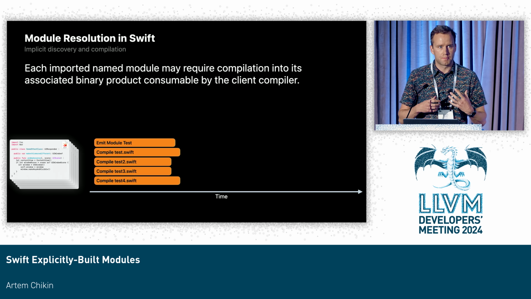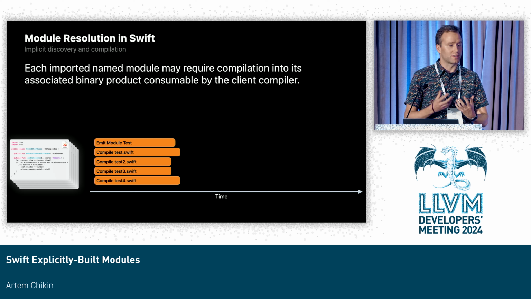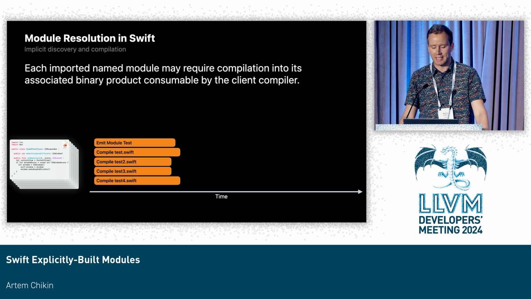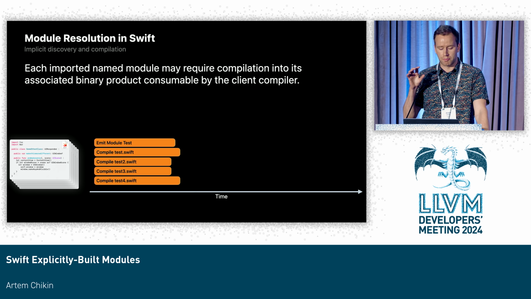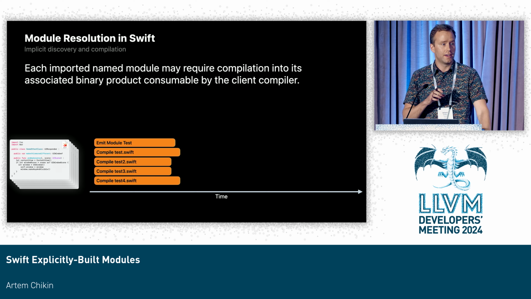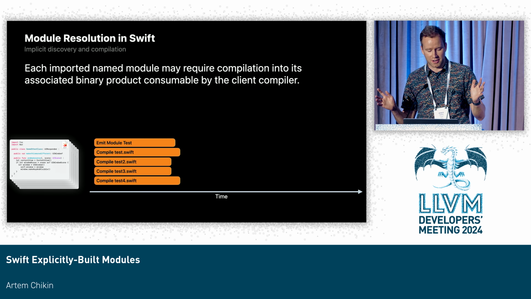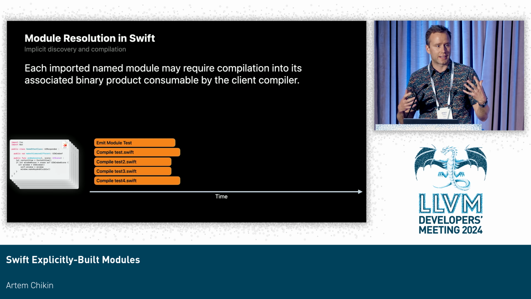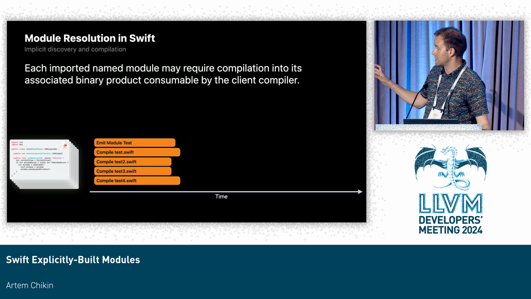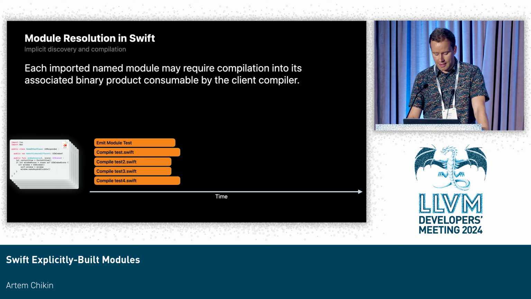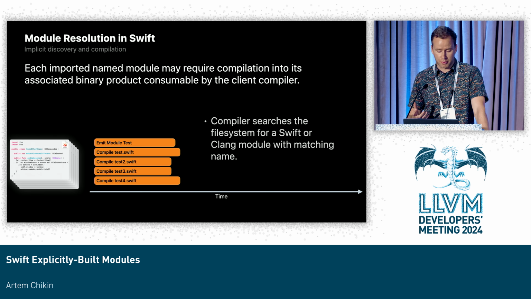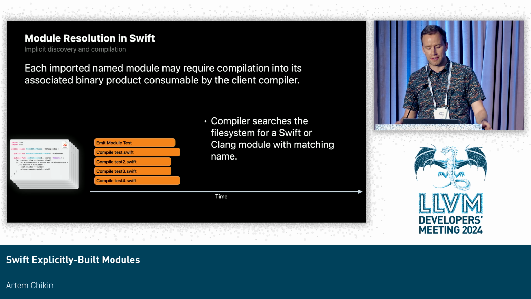Swift compilation model defines the module itself as a compilation unit. But similarly to Rust, as we saw in the keynote yesterday, for debug builds, we actually separate a module into per source file compilation tasks in order to make better use of the many cores on our machines. And if you're building a library that is meant to be consumed by clients, we're going to have a separate task that also emits the module itself. Looking at this example, once we encounter an import statement, the compiler needs to search the file system in a given set of search paths. Do I have this module?